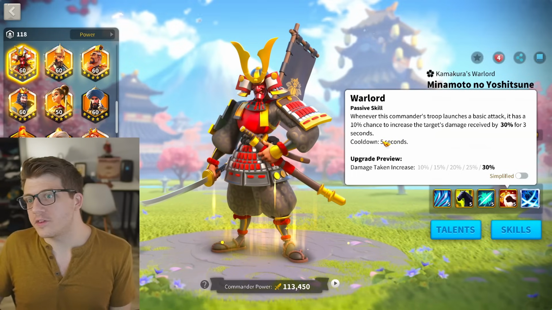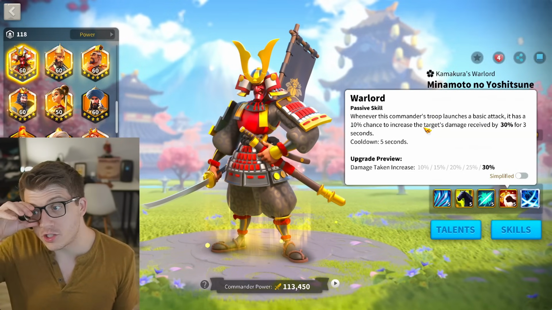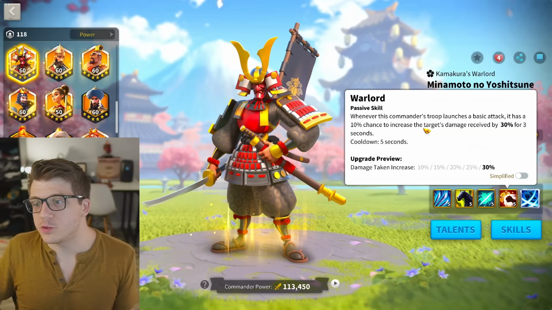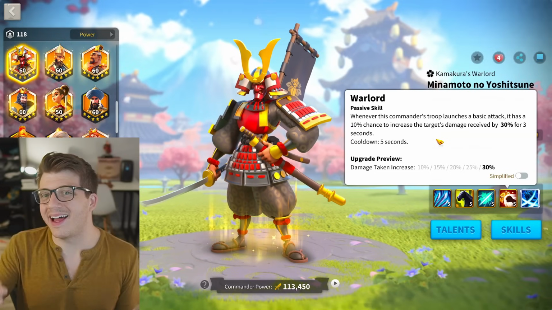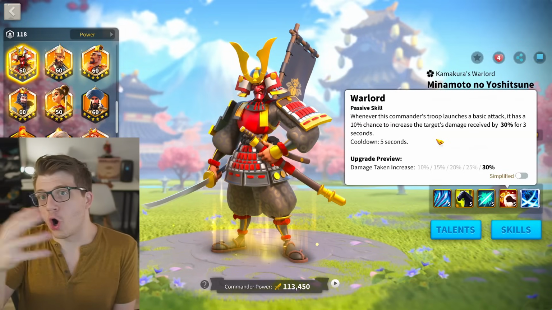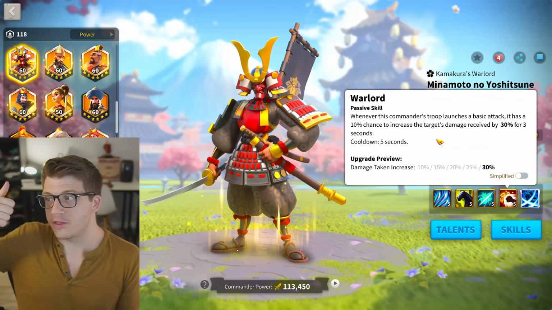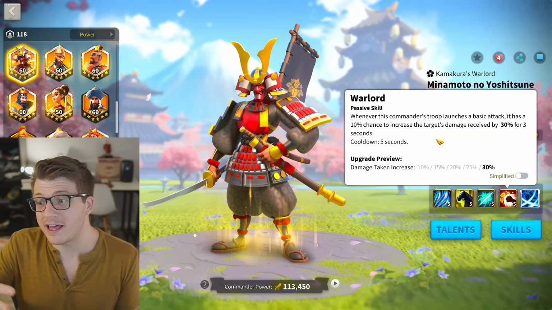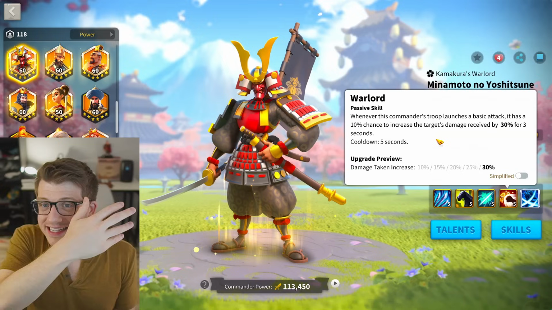And then the fourth skill says whenever this commander's troop launches a basic attack, it has a 10% chance to increase the target's damage received by 30% for 3 seconds with a 5-second cooldown. So what this is, effectively, is a debuff that you are applying to the target, which causes that target to take 30% more damage from all sources, not just Minamoto, but anybody hitting that target, whether it's with AoE or your other armies attacking that target with their basic attacks or anything like that. That target gets a 30% damage taken increase as a debuff from Minamoto.